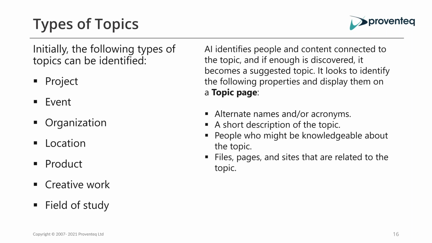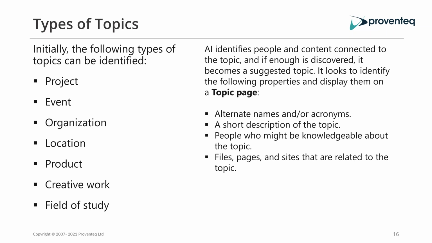Once it identifies the content, it then tries to identify the people associated with this topic and all the different files associated with this topic. When you have enough of this information, it will then try to identify alternate names for those topics, and a description about the topic which it could pick from the content, or in many cases it can even go externally onto sites like Wikipedia and pick that information.